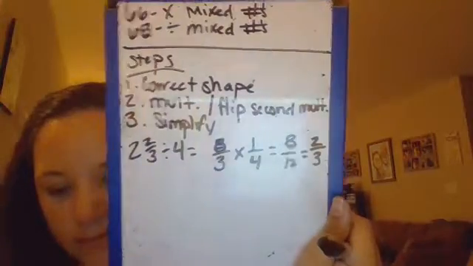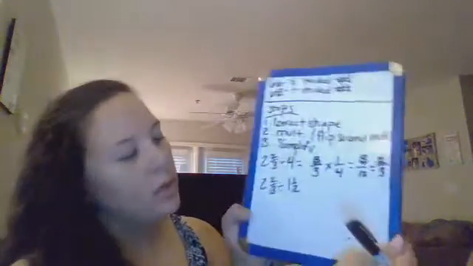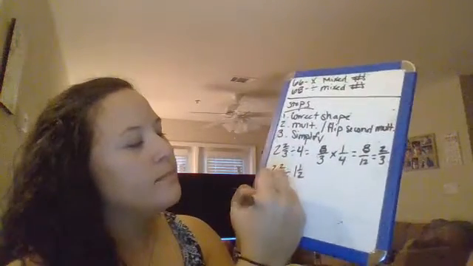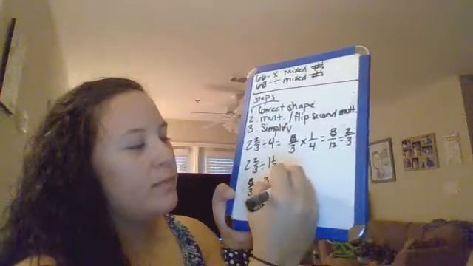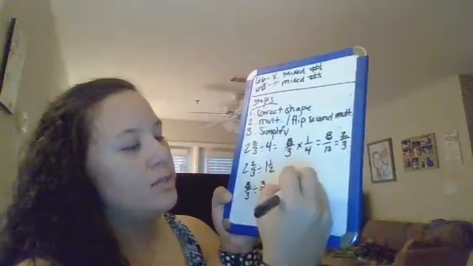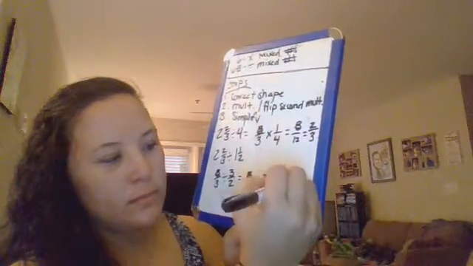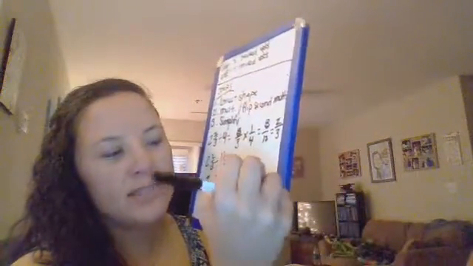And then our next one is going to be 2 2/3 divided by 1 1/2. We need to turn these into fractions. So this one was 8 thirds, and that would be divided by 2 times 1 is 2, plus 1 is 3, so 3 halves. Remember, we're going to flip the second, so that actually becomes 8 thirds times 2 thirds. It's going to be 16 ninths. And then we need to turn that back into a mixed number. It's going to be 1 7/9 is our final answer.